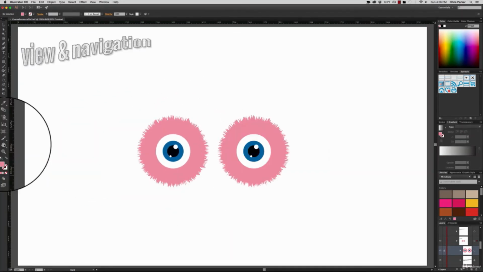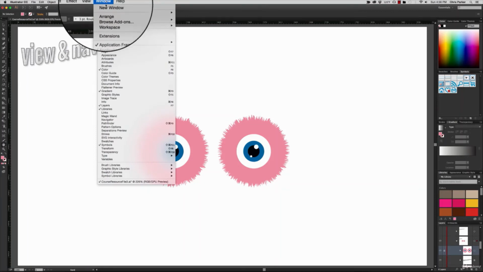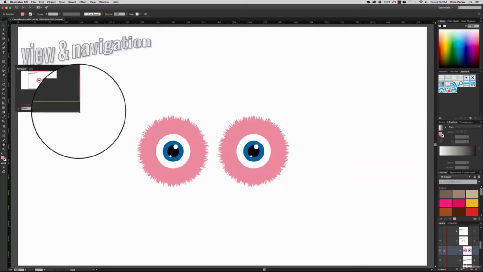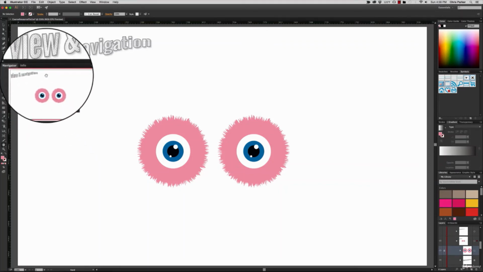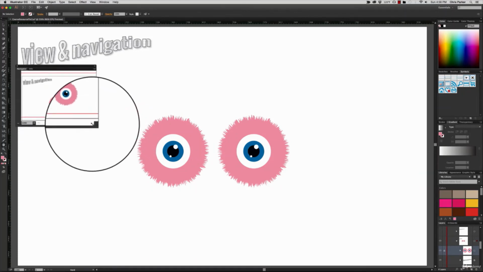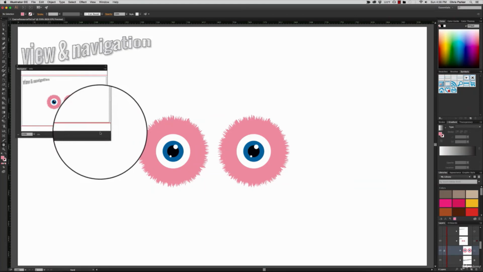All right, let me share with you just one more way to navigate around your document. This isn't one that I really use, but I'm going to go ahead and show it to you in case you wish to add it as part of your workflow. If we come up here to Window and then we select Navigator, this gives us a view of our document in a smaller thumbnail size, and we can resize this window as needed depending on our working space. So as you resize it, then the document will fill that area.